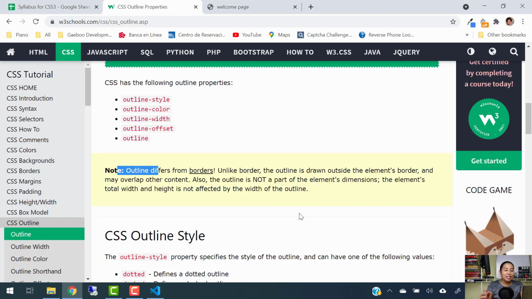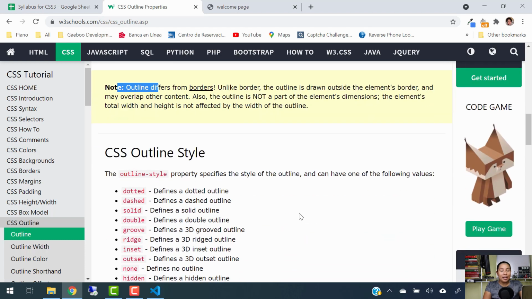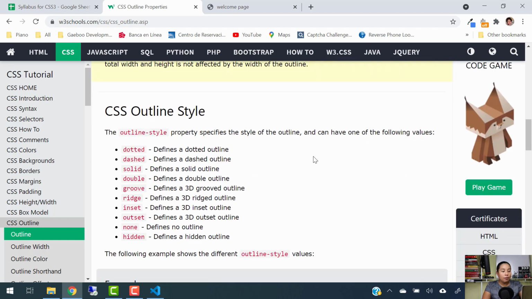So let's take a look and see a couple of examples. Now, I am just going to show you the examples real quick because we already have played around when we were taking a look at CSS borders, and I'm going to leave the link of that video in the description below. But I am just going to show you some examples in how you can style your outline, how you can give it a little bit of width, color, how you can write the shorthand code for it, and how you can go ahead and even use the offset of it. So let's go ahead and get started with the style, okay?